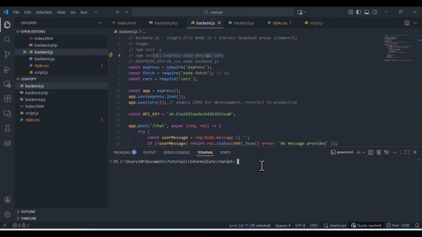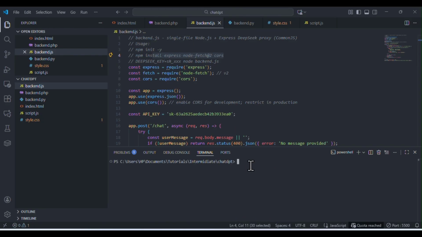First, I'm going to restart VS Code because our terminal is not responding as intended.